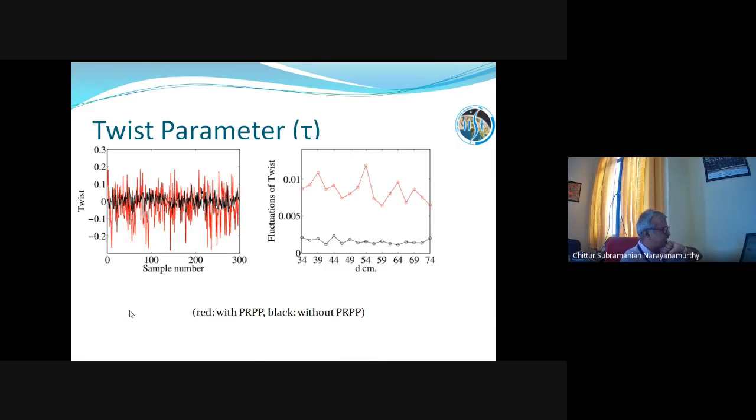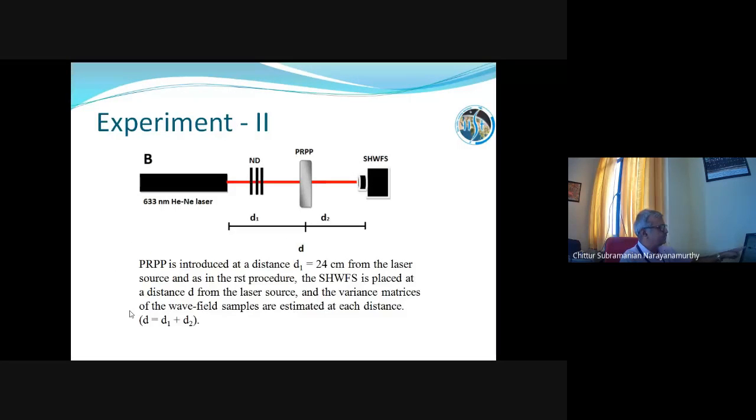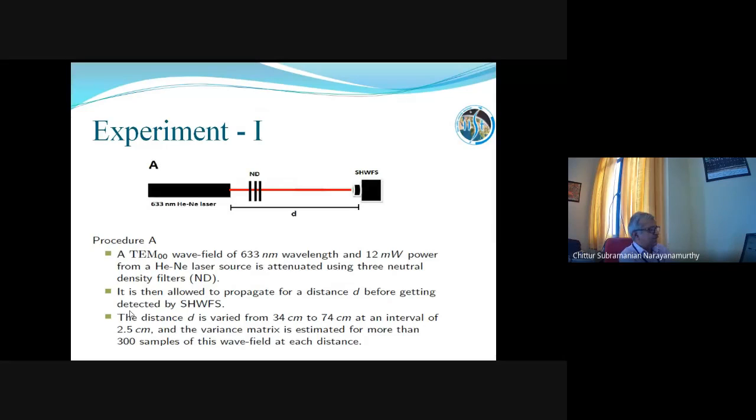Here we have used a simple helium neon Gaussian beam. When this beam is changed to different topologically charged Laguerre Gaussian beams with different charges, we found that the impact of atmospheric turbulence is not much. There are several papers in this area using Laguerre Gaussian beams, different topologically charged beams combined with a simple Gaussian beam, showing that beam spreading, particularly scintillation and fluctuation of light, are much less compared to the Gaussian beam.